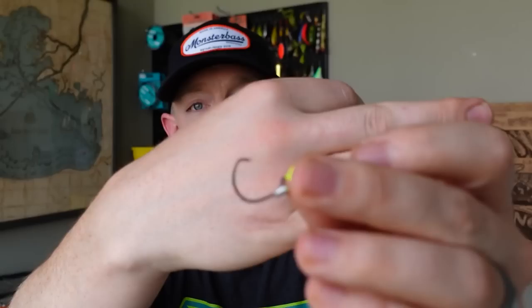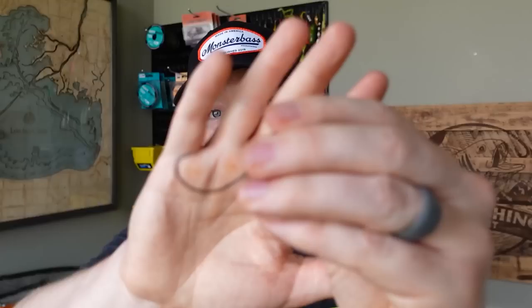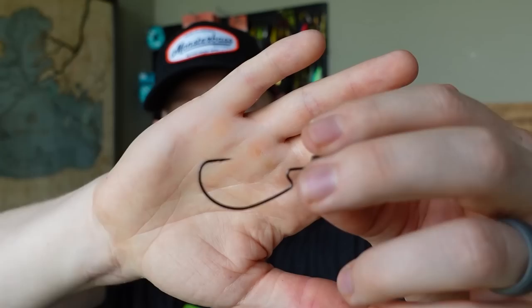Neds. But this guy right here has a longer hook shank, which means leeches, which I actually fish a ton, work really well on this because the hook point goes a little bit further back. Or if I want a bigger bait or a longer bait, I'm able to rig that up very well on this longer shank. So that's why I like these a lot. The owners not only make good hooks in general, but you can see that EWG, the angle of it, where it bends around, it actually cuts back in right there. It's not gonna be quite as good as the Ned locks, but it's pretty darn good. These are great hooks.